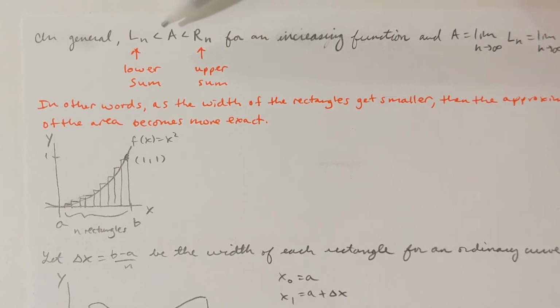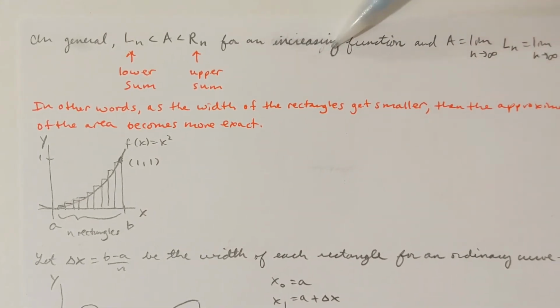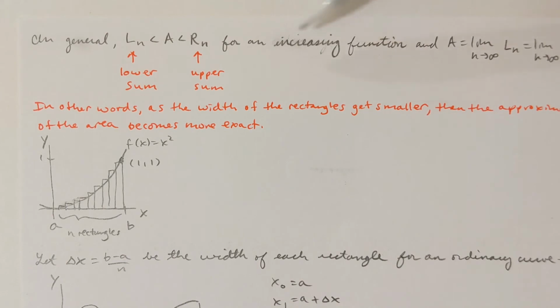Now, this inequality would be true for an increasing function. In other words, an upper sum means that you've overestimated the actual area, since parts of the rectangle would be above the curve. A lower sum would be an underestimate, since parts of the rectangle would be below the curve. Now, if the curve is decreasing, then that wouldn't be true, right? The right endpoints on a decreasing curve would produce rectangles that are below the curve.